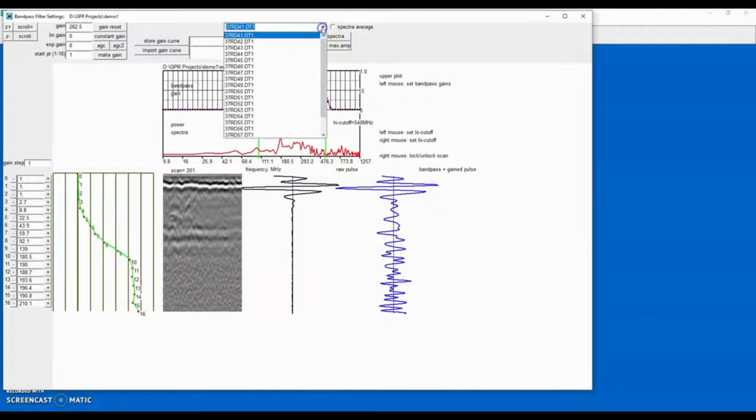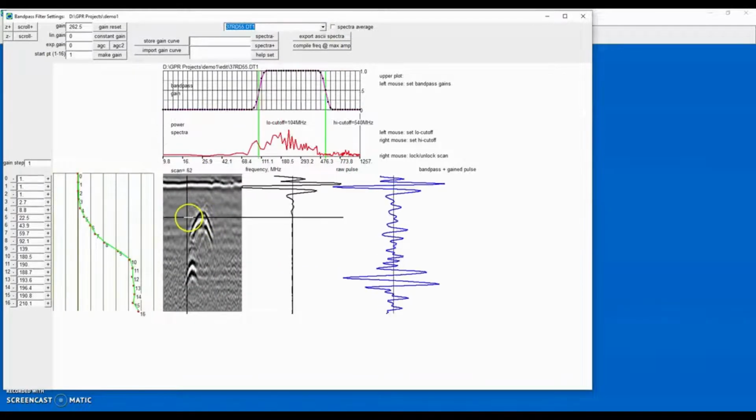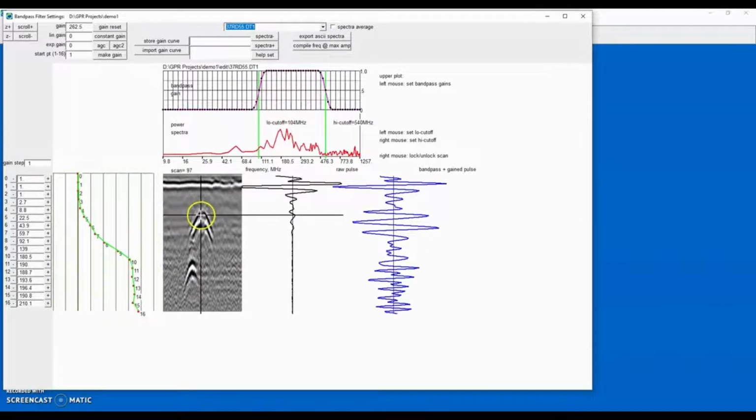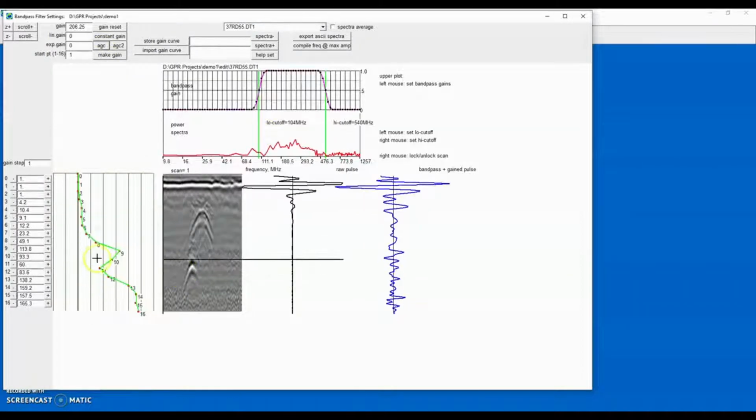You may also want to put on one of the stronger profiles on the data to see if it's okay. But right over here you see that we used profile 1 and we have a little bit of a strong gain. So we might want to do an AGC on the stronger profile. And you actually have an option where you can come in here and adjust things by hand as well, because you don't want to have any bumps in it. So here's the gain curve that we could apply to all the data.